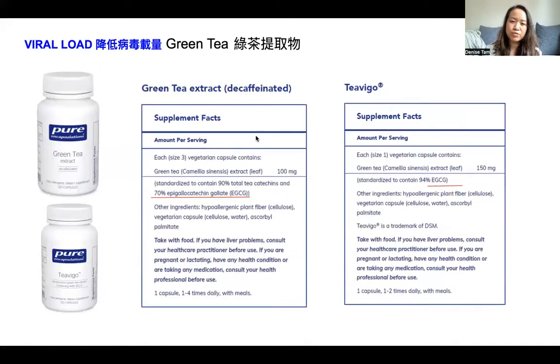And just to talk about the green tea extract versus Thé de la Pagode, a lot of people are asking me what the difference is. It's really just in the percentage. I mentioned before that green tea has a lot of polyphenols inside, and so the green tea extract has other polyphenols. But in the case of COVID, because we're looking more at EGCG, Thé de la Pagode seems to be the one that more people are preferring, just because it has 94% EGCG, versus green tea extract, which contains 70% EGCG. But it's up to you. There's a little bit of a price difference between the two. I myself am actually just taking green tea extract, but that's really just the difference.